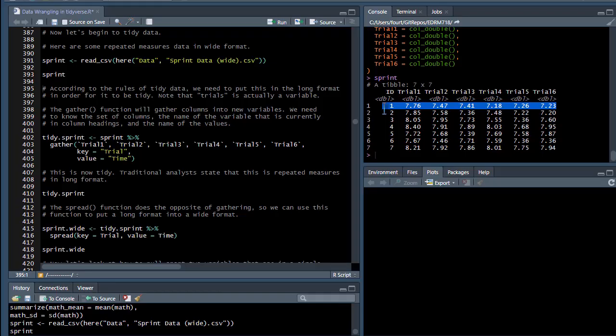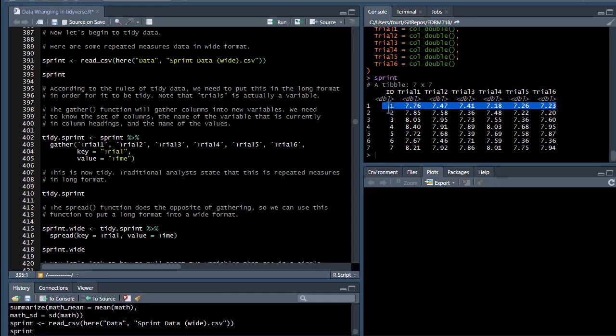So the gather function will allow us to gather the columns into new variables. We need to know the set of the columns, the name of the variable that is currently in column headings, and the name of the values. If you look at this, trial is really a variable.